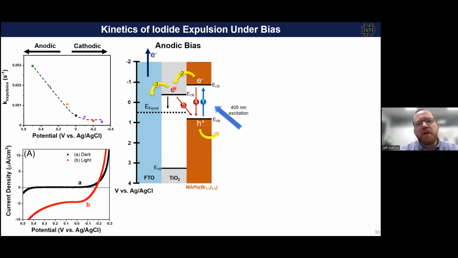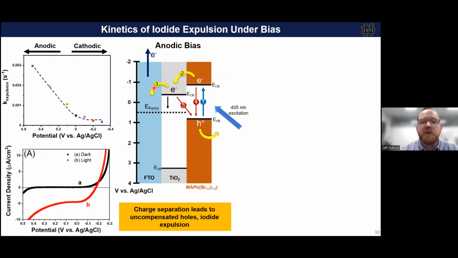And from here, the electrons can either back recombine with the hole in the mixed halide perovskite, or if we're anodically biasing things and pushing the Fermi level down, that gives us a very strong driving force for electron transfer and extraction into basically the electrode, right? So we expect in this case to have a very severe degree of basically charge separation, right? Pulling out these electrons from the system and leaving a large degree of hole accumulation. And indeed, that gives us the largest degree of phase segregation.